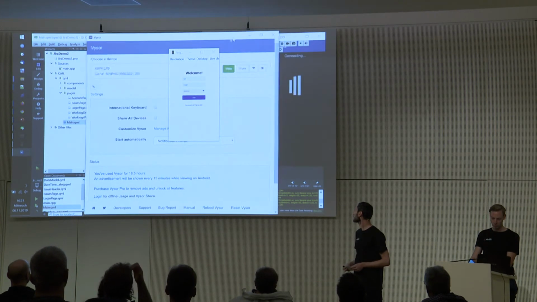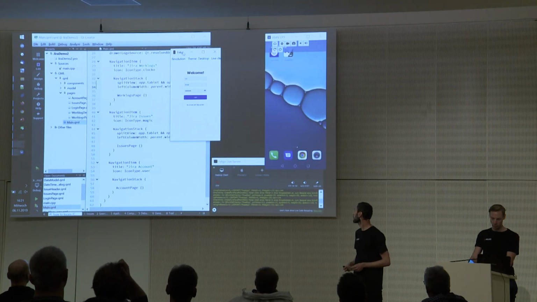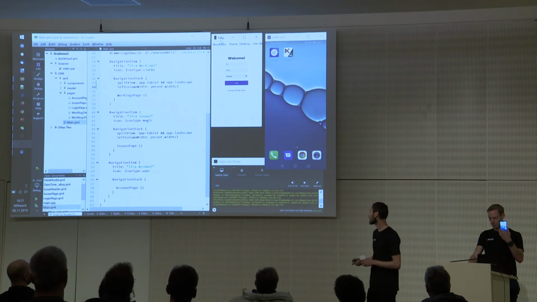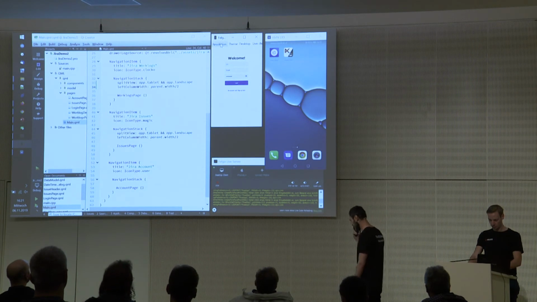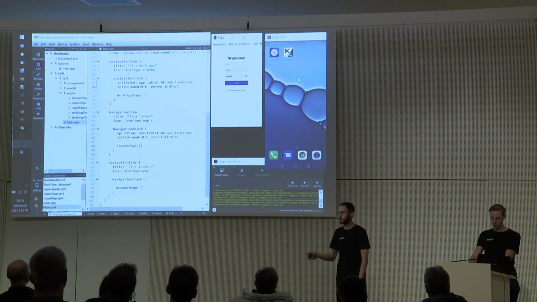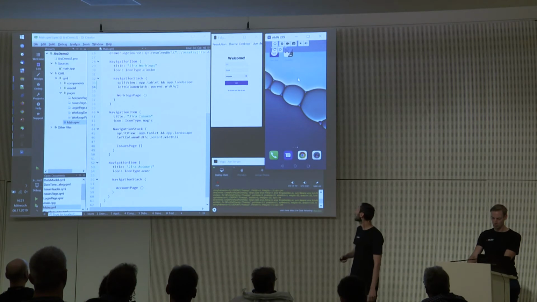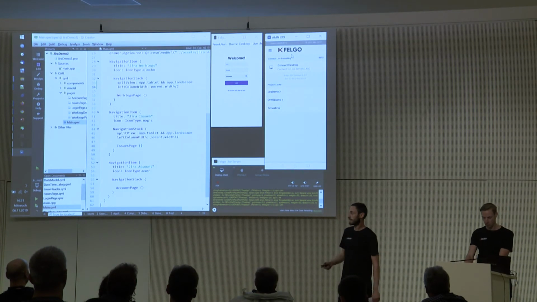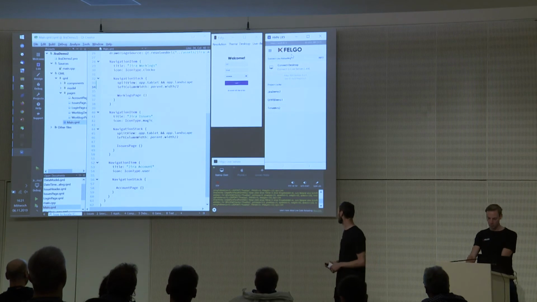The way this works is that the Android phone is connected to the same Wi-Fi now as the PC is. So both of them are finding each other. And then there is an application that is available in the app stores, which is called FELGO Live, available for iOS and Android. And if you click that, then you can see the live client application, how this is looking like on a mobile device.